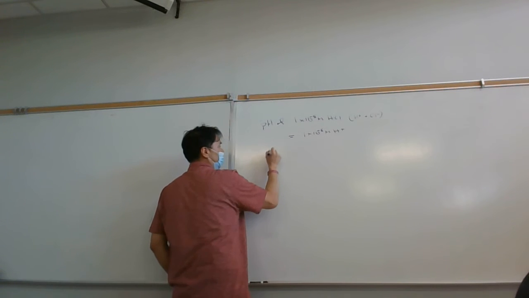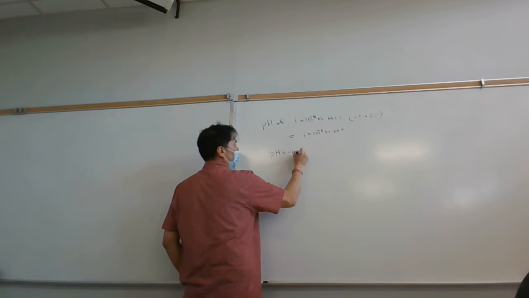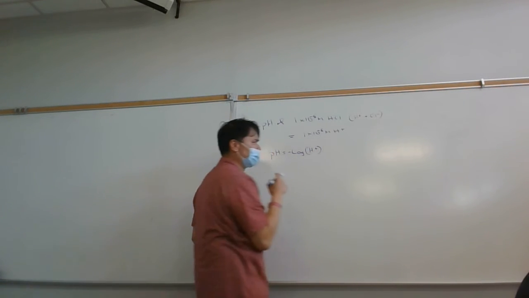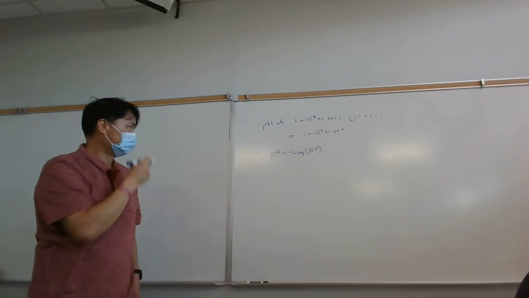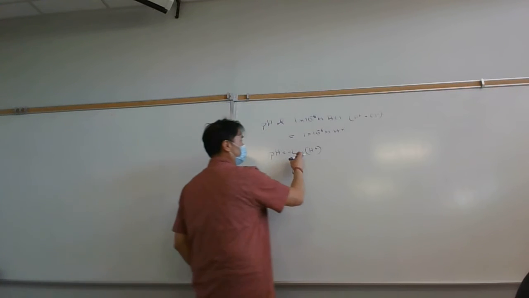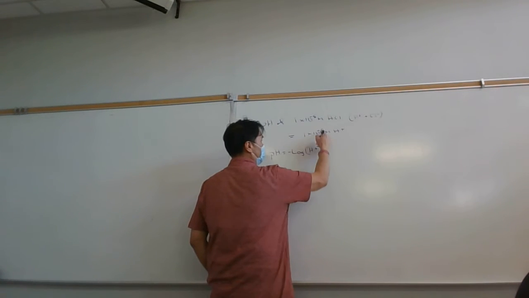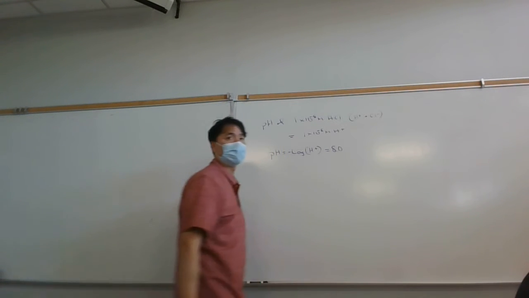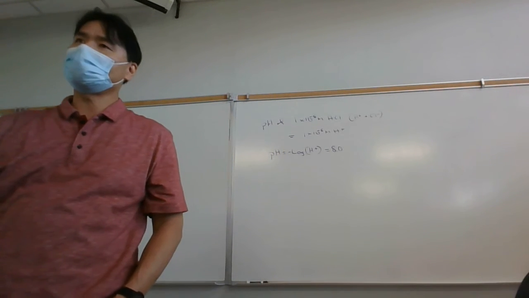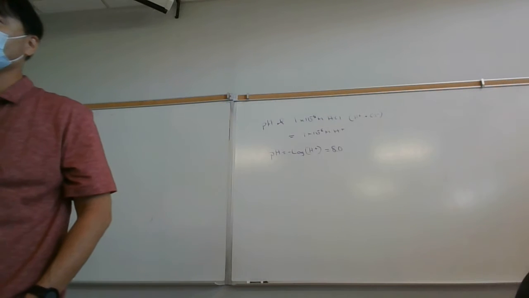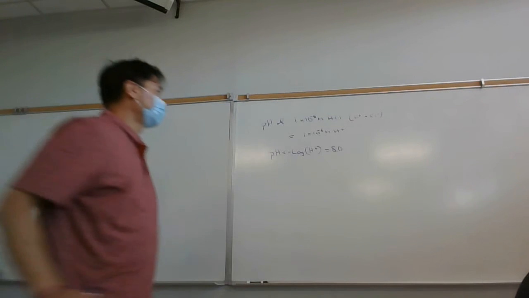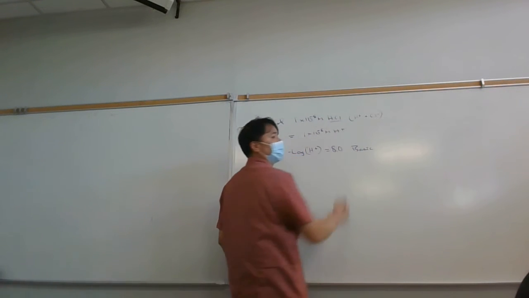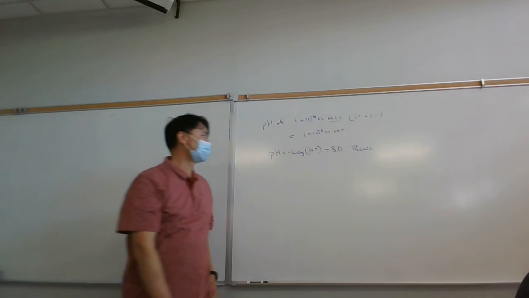And the pH is equal to the negative log of the H plus concentration or the hydronium. H plus and hydronium I use interchangeably. And so the power of the H is 8, and then how many sig figs? We have 1 sig fig, so the pH comes out to 8.0. But that's a problem. What was the problem with this pH? Too high. Yeah, it's too high. This is the base. This is a strong acid, so it's wrong. This pH is wrong.